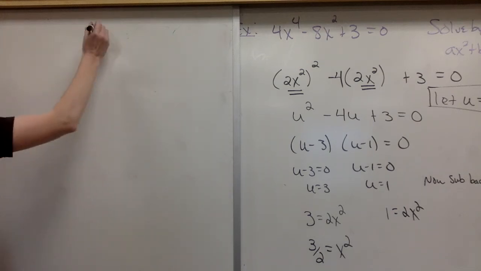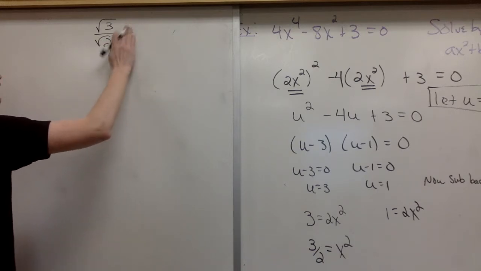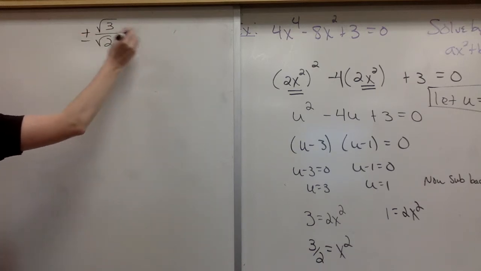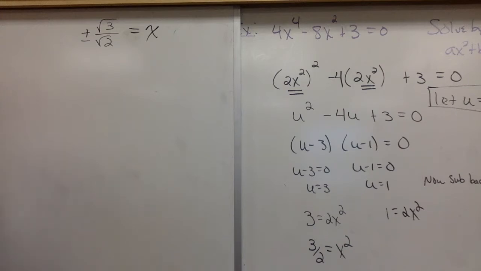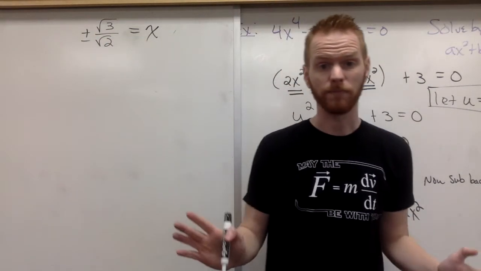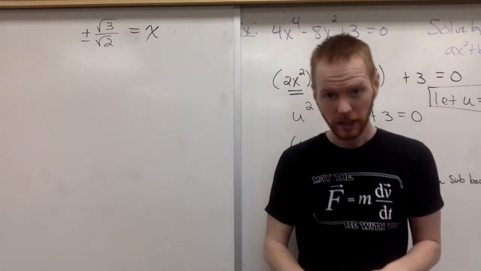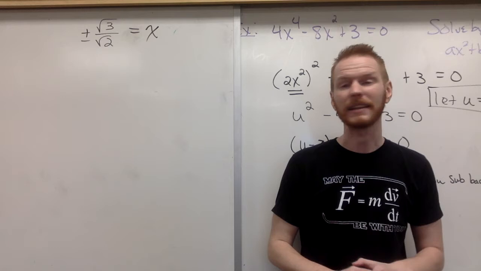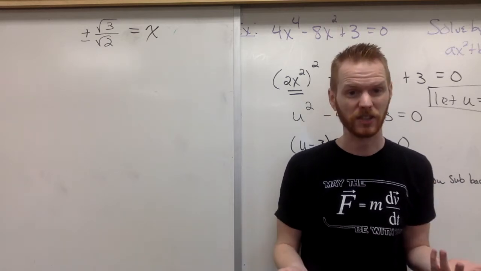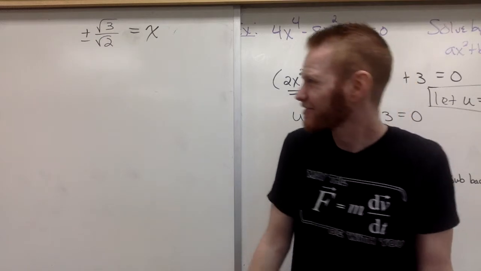So we're going to take the square root of both sides. And I can break up the square root if I want to. Okay. And when we take the square root, it's always positive negative of that value. That's my answer. Now, why did I split it apart? Why didn't I just put it under one big giant square root? Technically, you could leave it there, but this would be a great review for rationalization. We haven't done that in a long time. So why not, let's give it a shot.